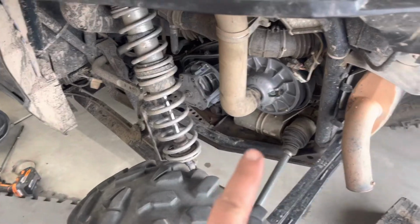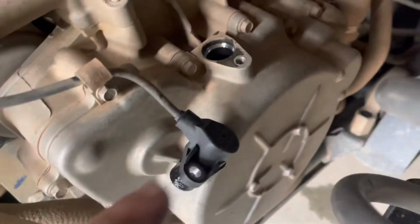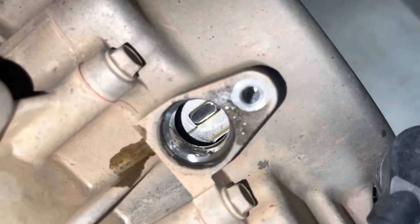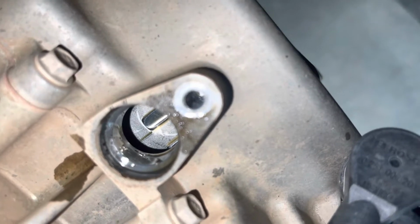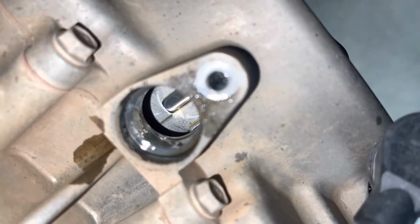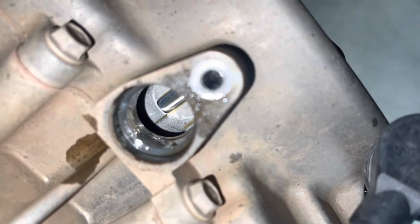After you have the outer housing off, you need to take off the crankshaft position sensor, which is this. Bolts on right there, 8mm socket. You will see that eye, so that's that dash that's there in the top center part of the hole. You need to align that to the top center part. That crankshaft is now in position for timing.